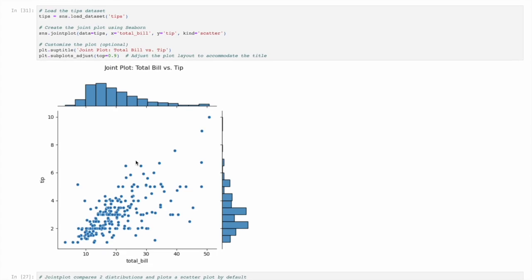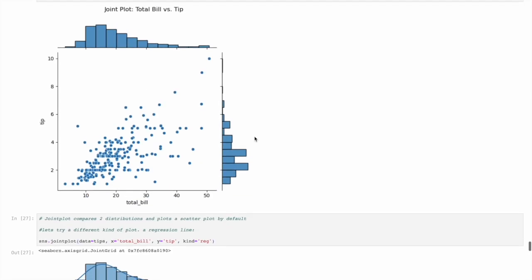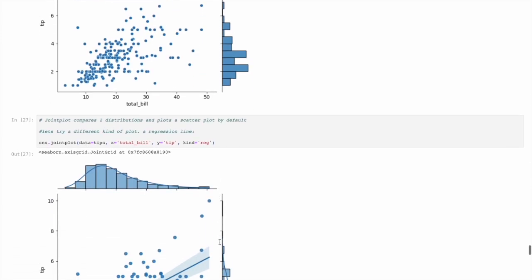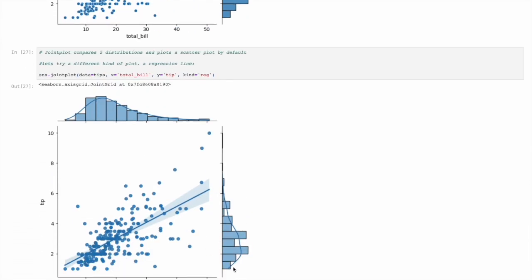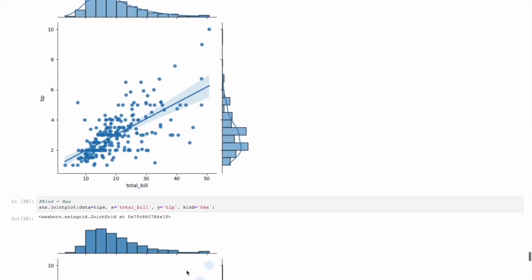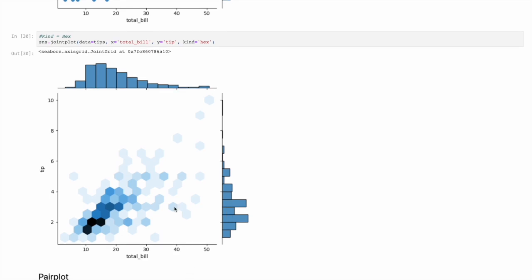Now, a joint plot is a special type of plot which combines multiple plots, such as scatter plots and histograms, to show the relationship between two variables. Now, by default, it's this scatter. We could also try a regression line by changing the joint plot to have kind reg. Everything else is the same, but you'll note we now have a line. What if you wanted the kind as hex? Well, you put kind equals hex. This is one I very much enjoy because it shows the density of each point based on the colour.